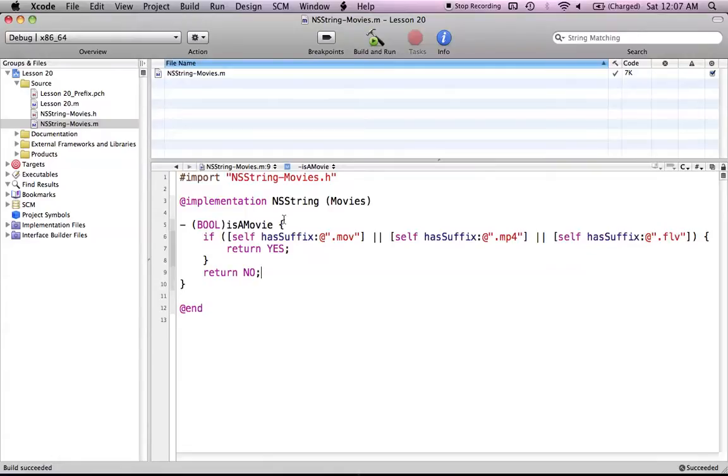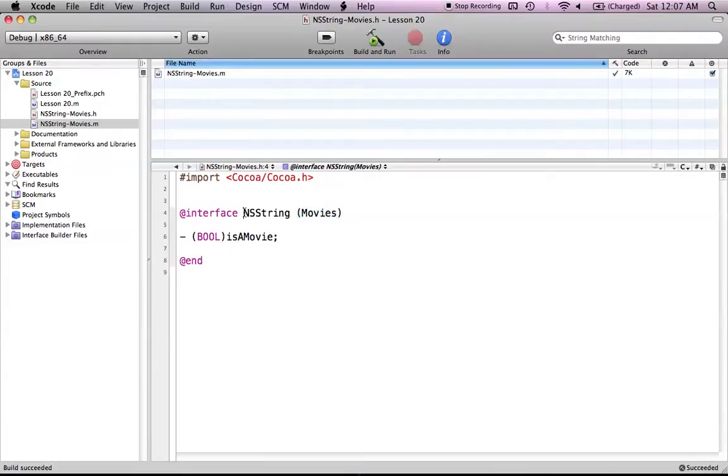Let's just run through this one more time for our category. We start out with our interface, and our interface is where we declare the methods that we want to create. It's very similar to an Objective-C class. However, we don't have any instance variables, and we just name the class that we want to add a category for, or have different methods for, and then we define this category name in parentheses.